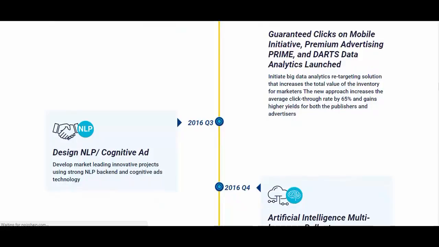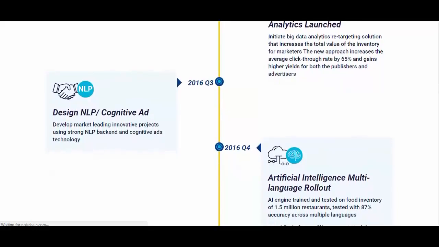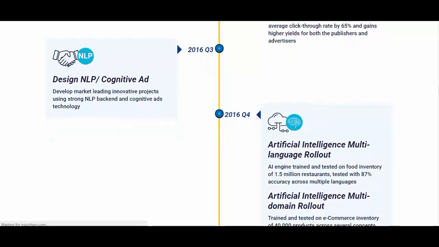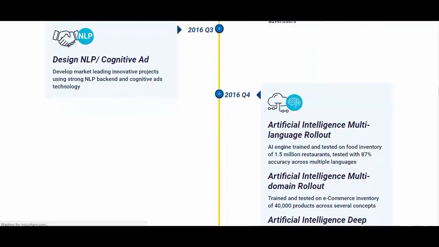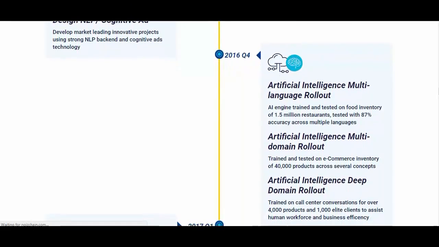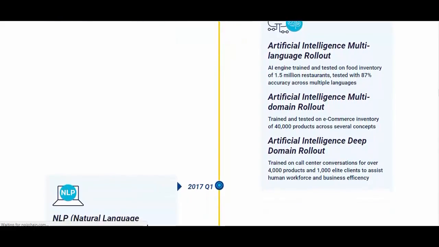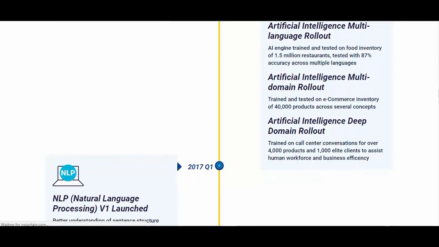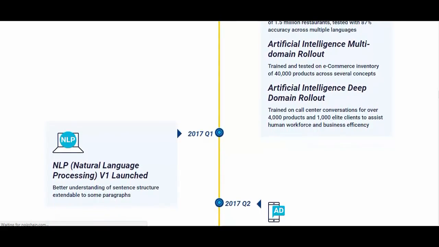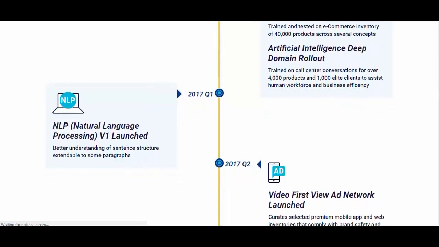Each new party in the Noise platform gets a Noise ERC-20 wallet, or they can register using a current ERC-20-compatible wallet, which would double down as identity verification of the actor on the Noise platform. The wallet ID is how actors within the Noise ecosystem — advertisers, publishers, consumers, and social impact organizations — will be recognized and tracked. While all Noise tokens can flow freely, only registered ERC-20 wallets will be able to conduct transactions, such as creating new ad campaigns on the Noise network, allowing Noise to verify the actor participating in the ecosystem.